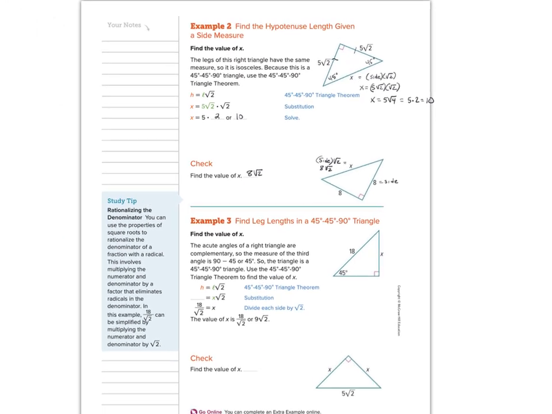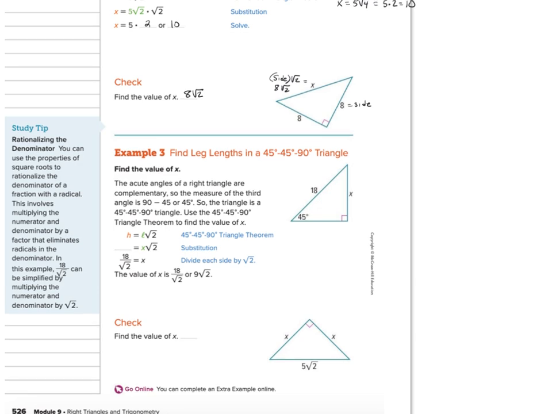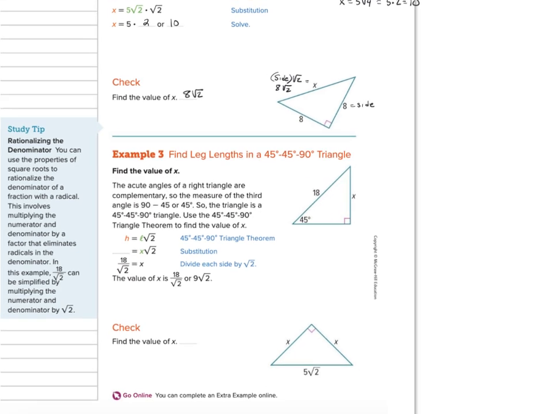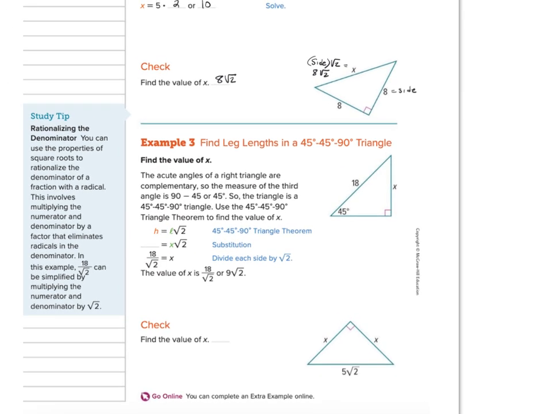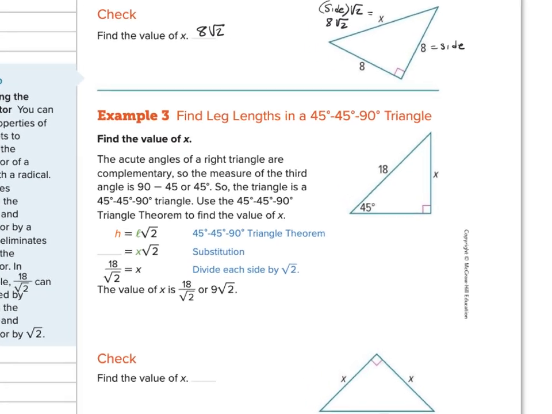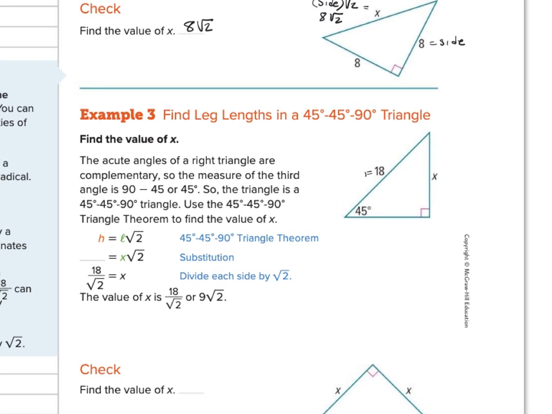All right, so as we move on, 45, 45, 90. Ooh, gets a little bit more difficult here because we do have to start to rationalize the denominator. Okay, so we know in this case, thinking about what's going on, find the value of x. I know that the hypotenuse is equal to the side times the square root of 2. All right, looking at this equation, I can say, hey, I know the side length is x, and I'm assuming I got 45, 45, 90, right? Because I have that 45-degree angle, so my side lengths are going to be the same.